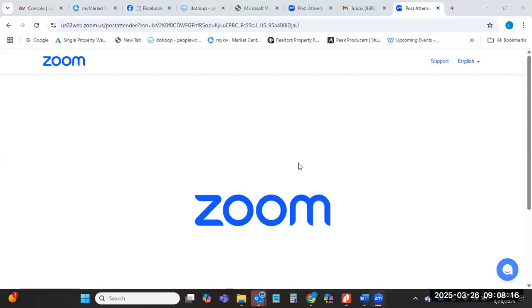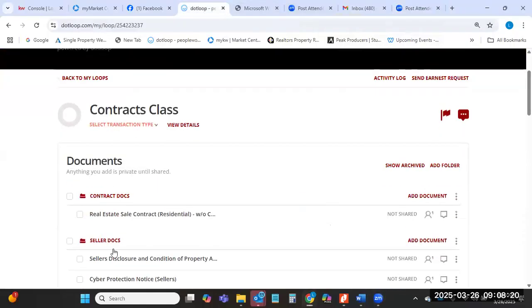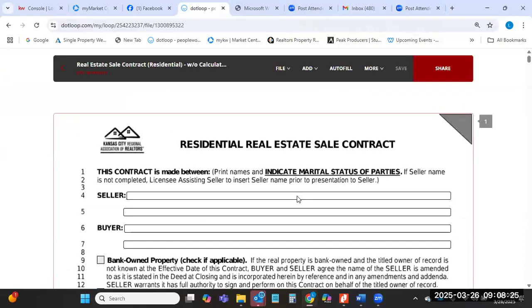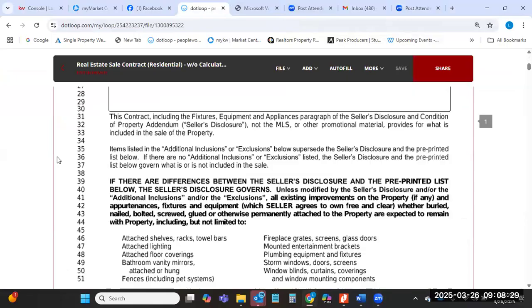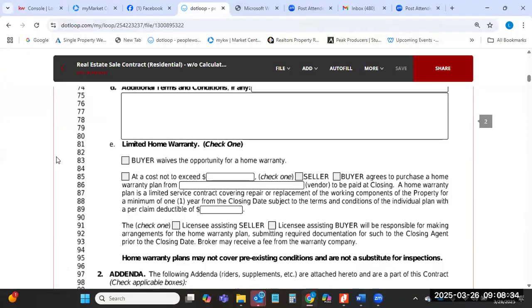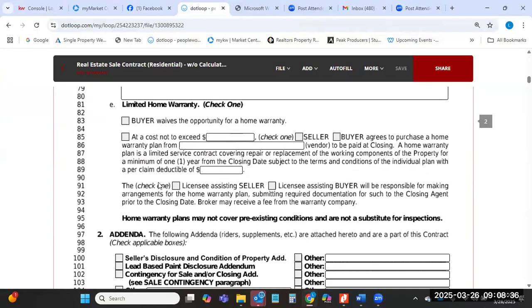Whether there's a blank, let me get back to the right thing here. Open up our contract. For instance, of course, not the names or anything in paragraph 1 here, but as we get to, just a recap, one of these in paragraph 1E, we have to check one of those boxes, but it does bring me to what I was just going to talk about here.